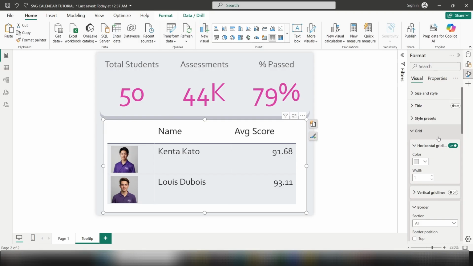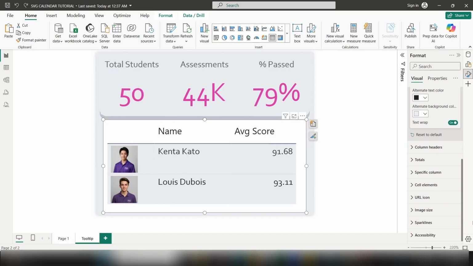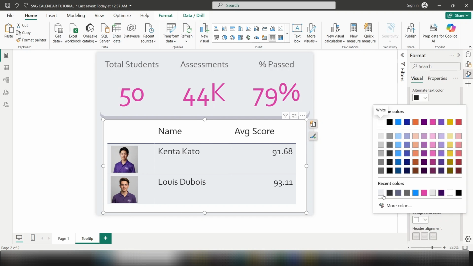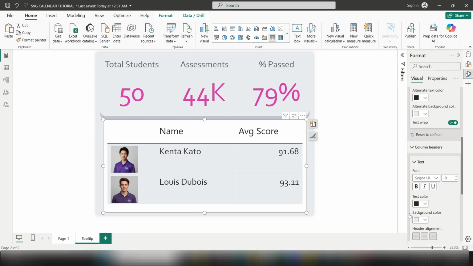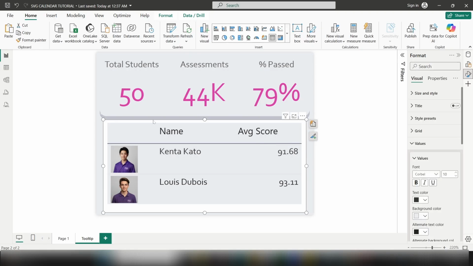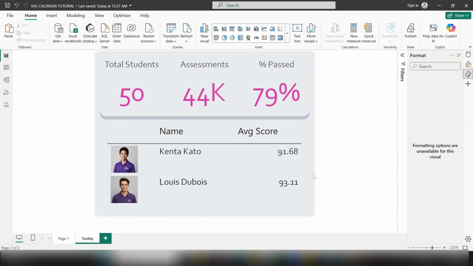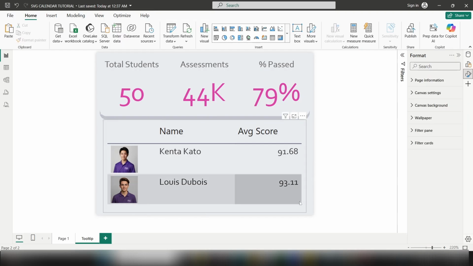For the column header, we're not done with you. Come down again to values, then come to your column headers. For your column headers, we're going to change the background color, select ice blue first. Then we're going to just use it to get a lighter, okay, hold on. You know what, just leave it at ice blue, leave everything at ice blue, then come to size and style, turn off your background. Okay, so I just wanted to create something a little bit like this. We're not done with this table.